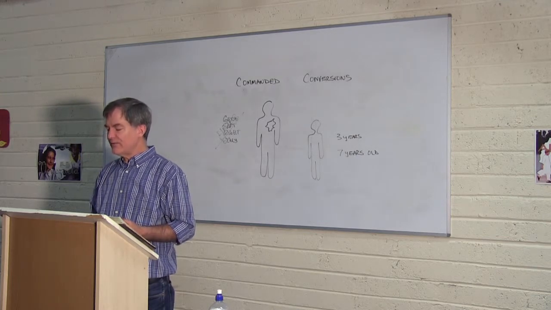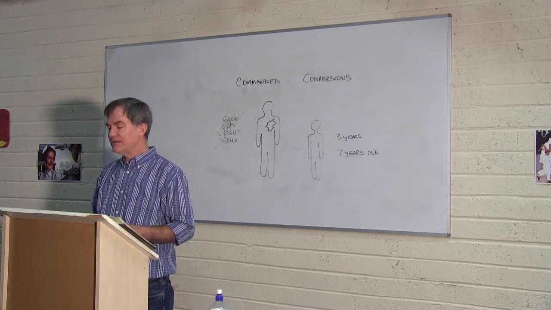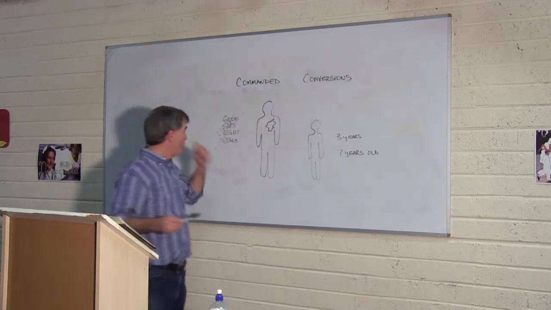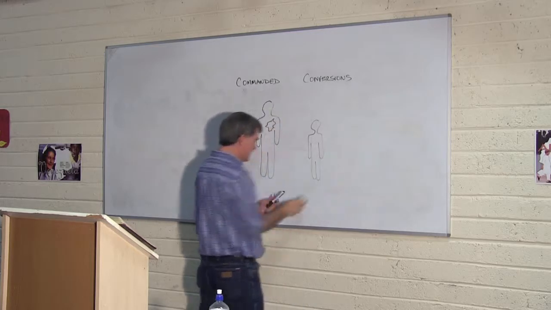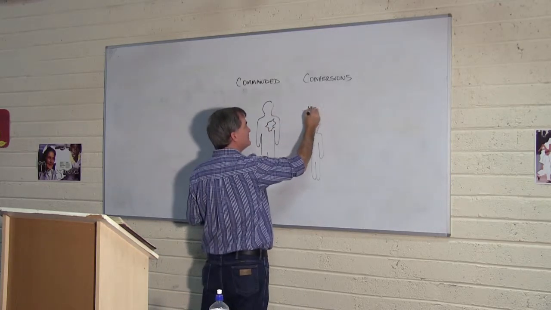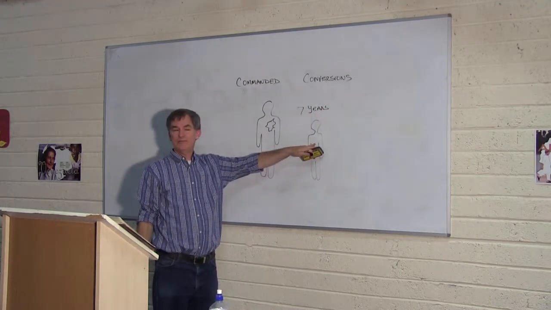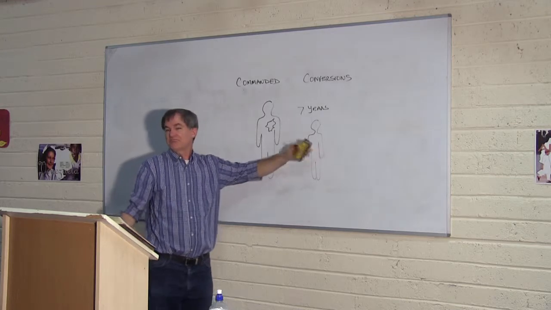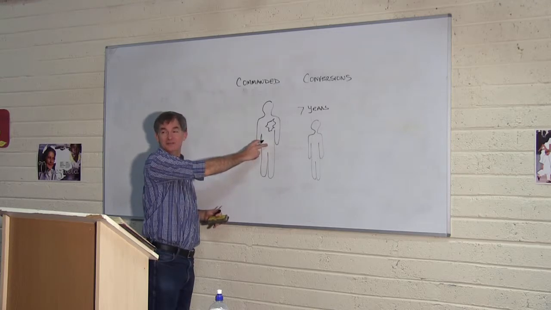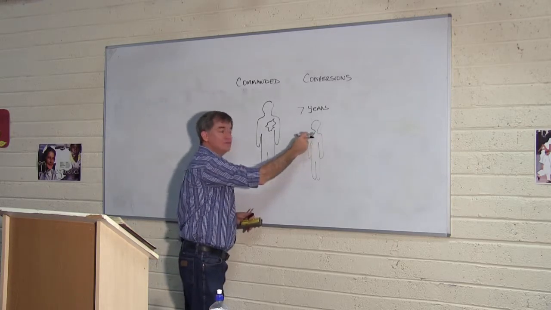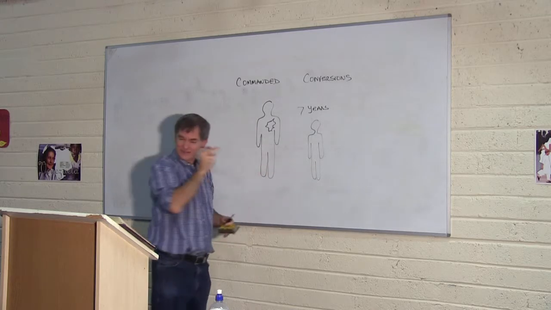Roman number 6. It requires less time and effort to teach many children than to reach one adult. So, how much time would it take if this child is 7 years old? How long would it take maybe to explain the gospel to him or her and get them to believe? A few weeks of Sunday school. Yeah. An adult? Years. Maybe more. You can win loads of children in the time it would take you to win one adult. Does that make sense? Yes. That's what we're dealing with.